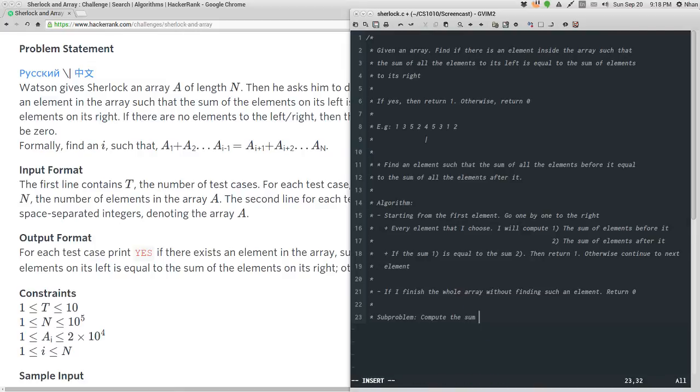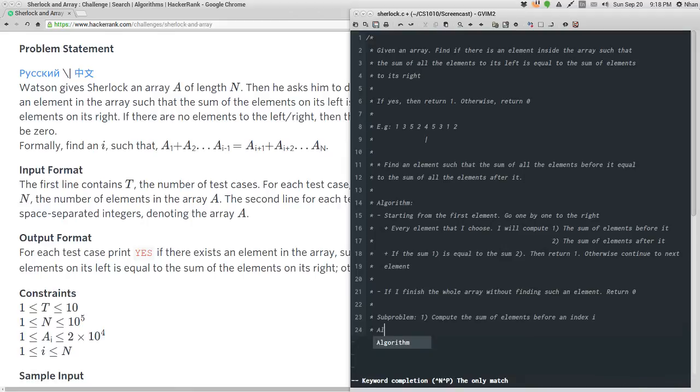Compute the sum of elements before an index I. Here is the first subproblem.